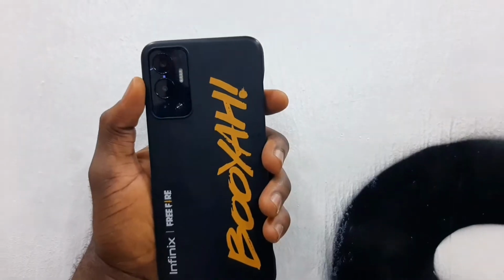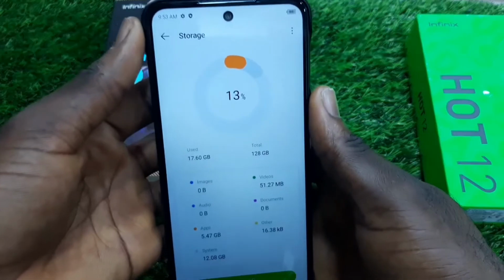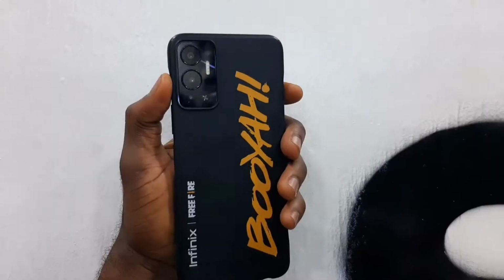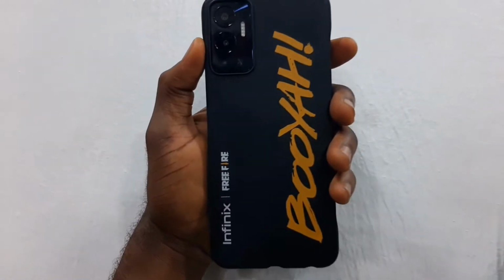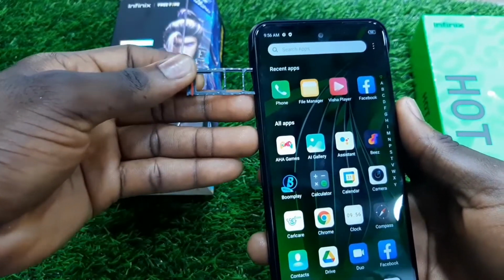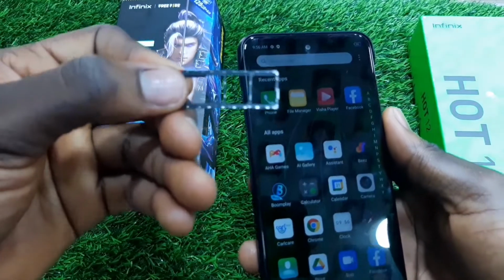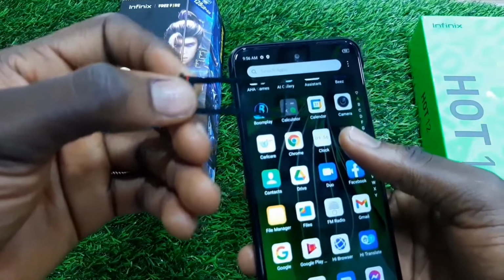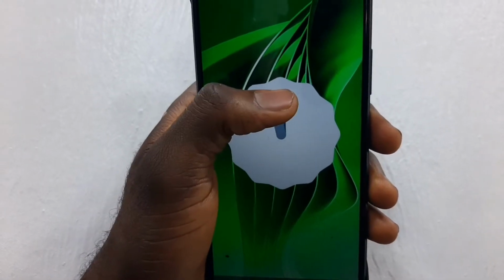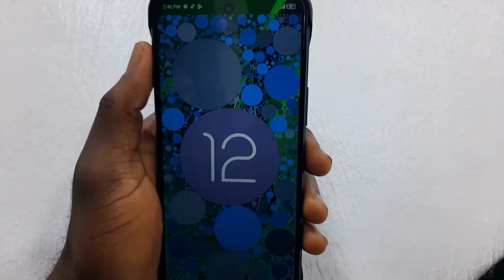You get 128 gigabytes of storage and 4 gig RAM with expandable RAM up to 7 gigs through the memory fusion. You also have a space for expandable storage, which can carry up to 256 gig via the micro SD card. The Hot 12 runs on Android 12 based on XOS 10.6.